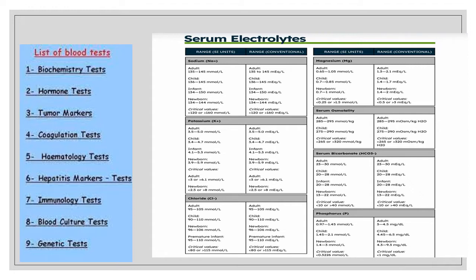Next is coagulation test. So these tests are basically for hemorrhage. If your blood doesn't clot, majorly in diabetes people, it takes a prolonged time for the wound to get healed. So there is excessive bleeding. So in that case, you go for coagulation tests. Also, they could be used for some other proteins as well, not necessarily blood.